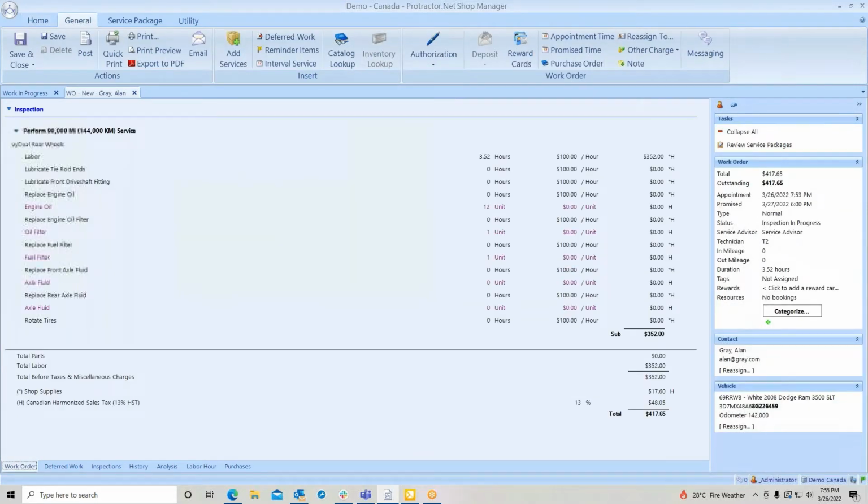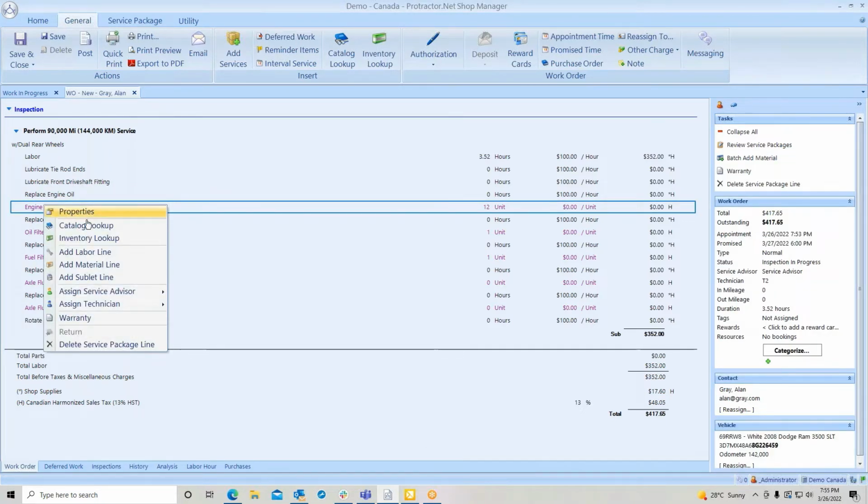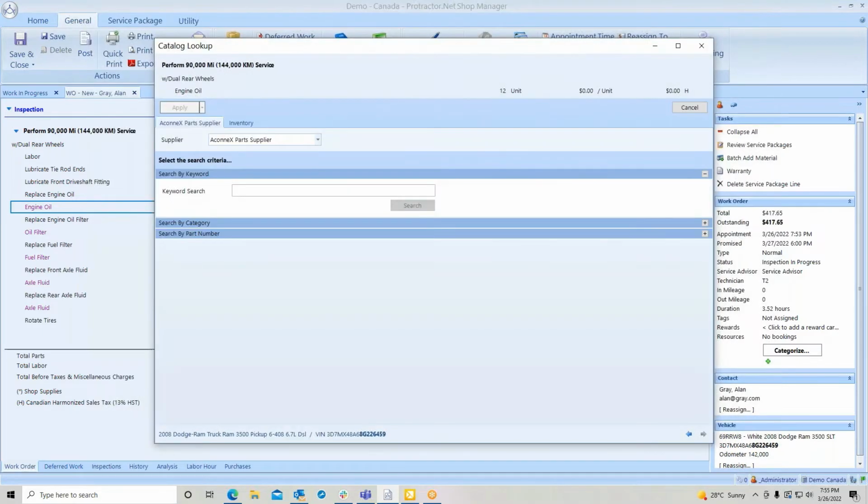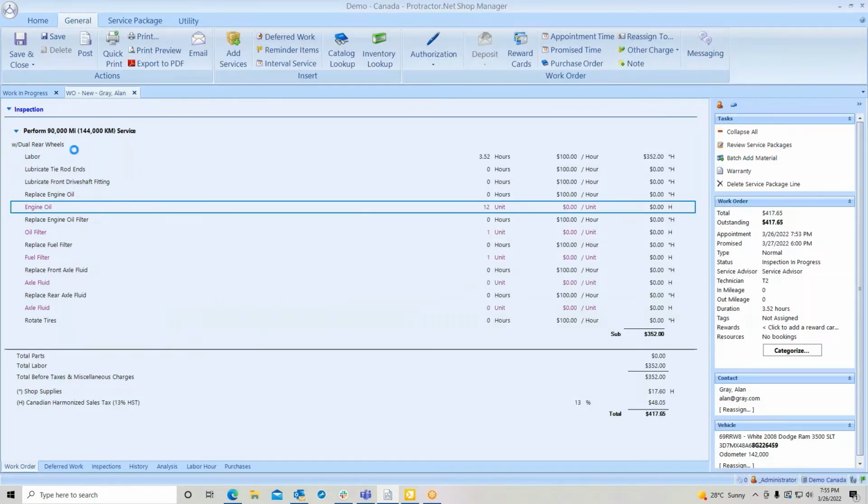So remember, I used the one service tab. So when I do it that way, it's going to give me the complete listing of everything to do. Now here's the problem with this. If I want to go look up these parts, replace engine oil, replace oil filter, there's the oil filter. It gives me the total hours here for this service, but now I have to go look up each individual part. So if I go to my catalog, for example, it has no idea what you're looking for. There's no definitions in these part lines or anything. Okay. This is one way to use this.